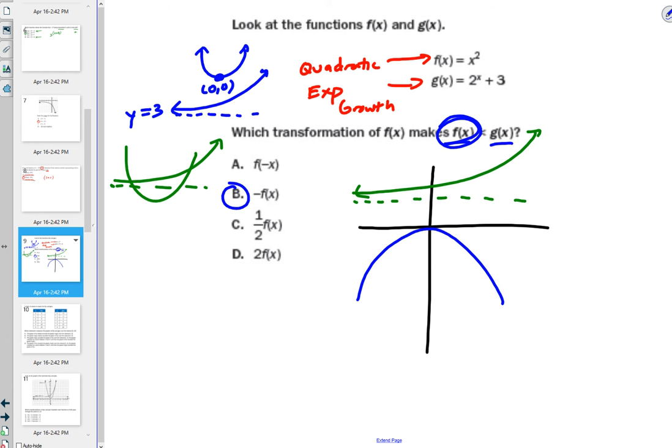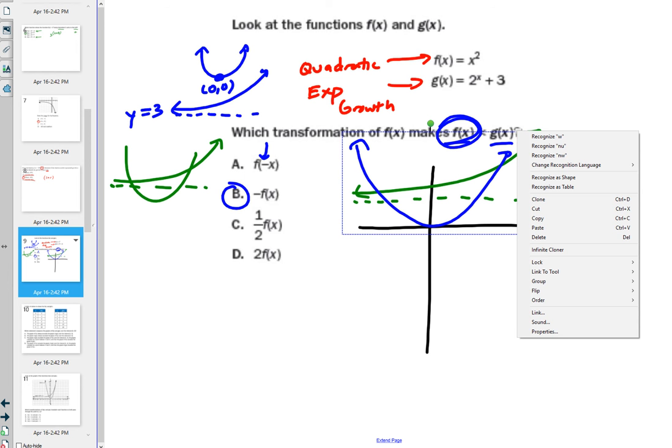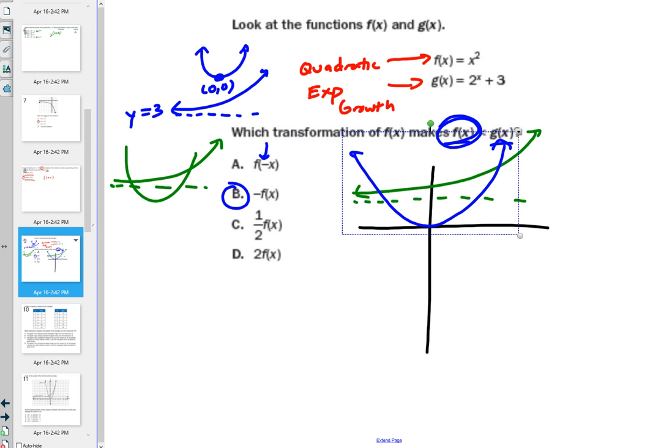I just told you the part A, we really haven't talked about when you put the negative inside of a parentheses. That's not a transformation that we've discussed. But whenever you get to it in Algebra 2, that's a horizontal, a y-axis flip. If I get this parabola and flip it on the y-axis, it's exactly the same. Yeah, you have a little part of it that's underneath the exponential, but if you want the entire thing, you gotta flip it. Any questions there?